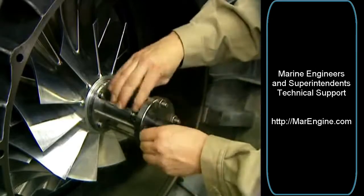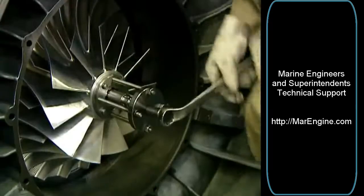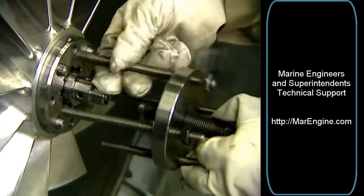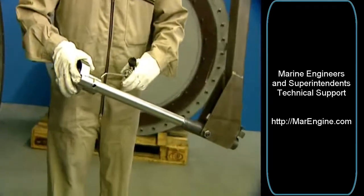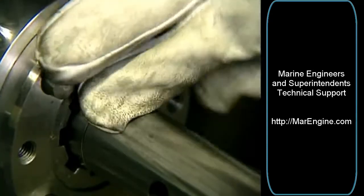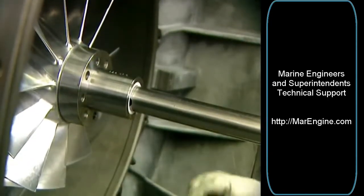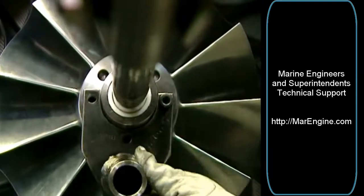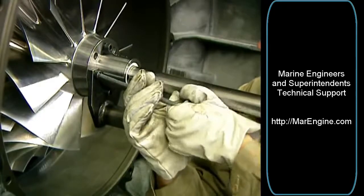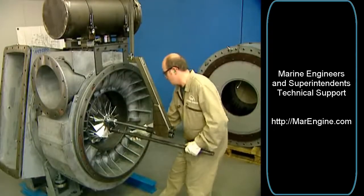Mount the pull-off device on the rotor and pull off the wheel. Now, fasten the suspension device with a bolt to the sleeve on the rotor. Attach the lever carrier to the wheel. Pull the wheel onto the suspension device.